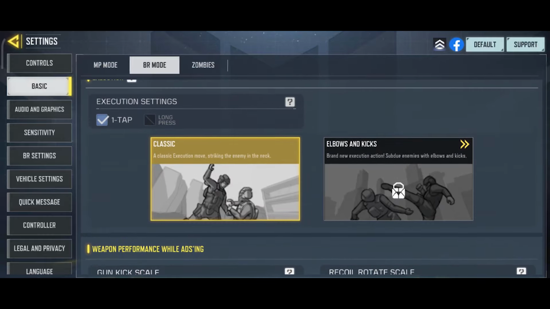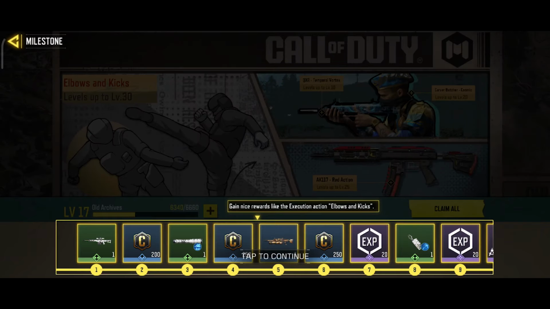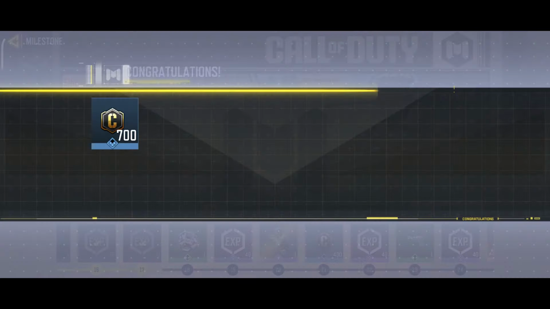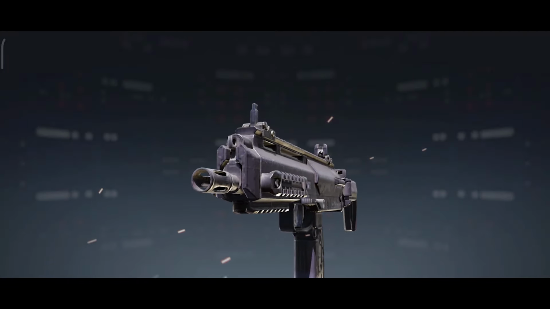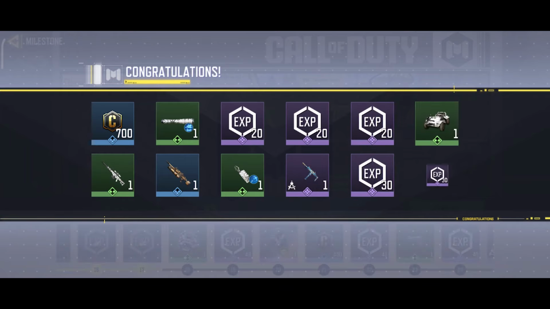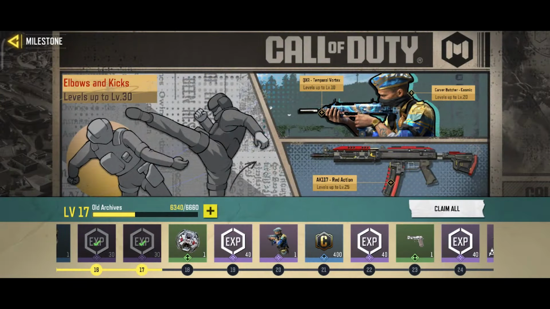We can see that a new finisher has been added to the game, but it's still locked. When we click on it, it takes us to a section where we're given tasks to complete. When we reach level 20, we'll get the character. At level 25, we'll get the AK-117 gun. And finally, at the last level, we can unlock the new Elbows and Kicks finisher.